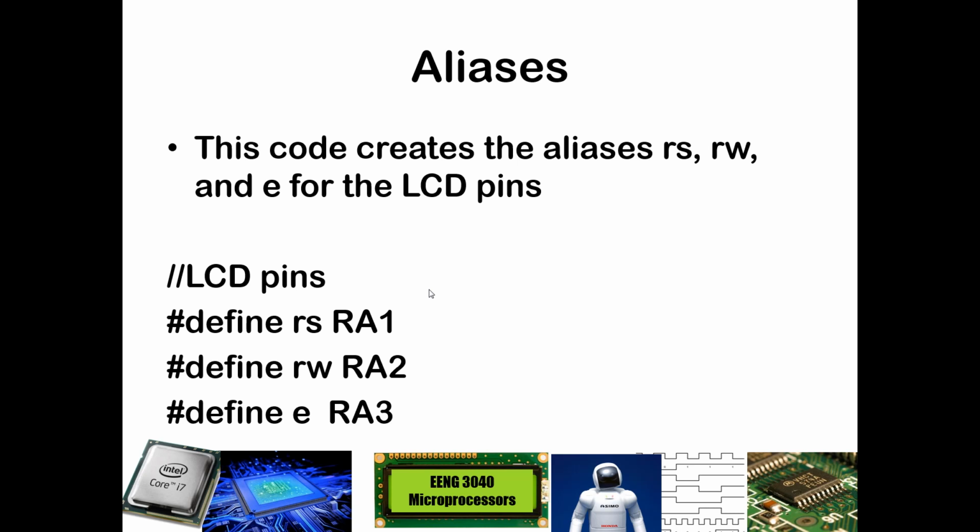You might have other things that you define as an alias. So you might say push button. So define push button, and then you could say whatever pin your push button happens to be attached to. Or you might have a light, and you might just define light as whatever port the light happens to be attached to. And you can just use very similar syntax. This is generally up at the top. After your config statement, then you can put in these define statements and just define whatever aliases you want to use.